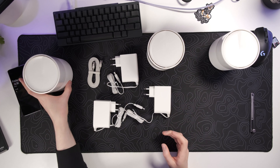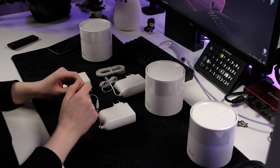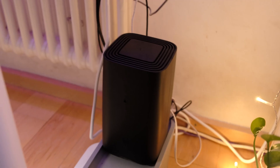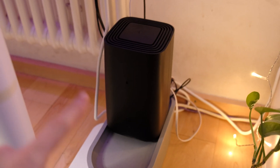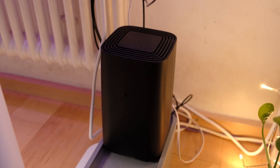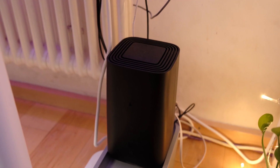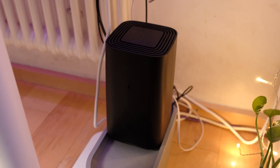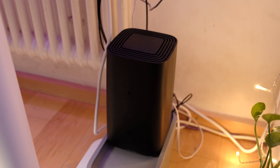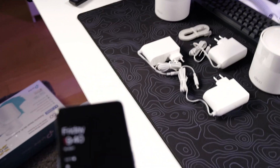What we should do next is test the current Wi-Fi to see how it performs, then slowly start spreading these units around the house. The current Wi-Fi system is nothing fancy — just the provider's default router, which constantly crashes. We need to reboot it every other day. So I'm going to go around with my phone and do some speed tests.